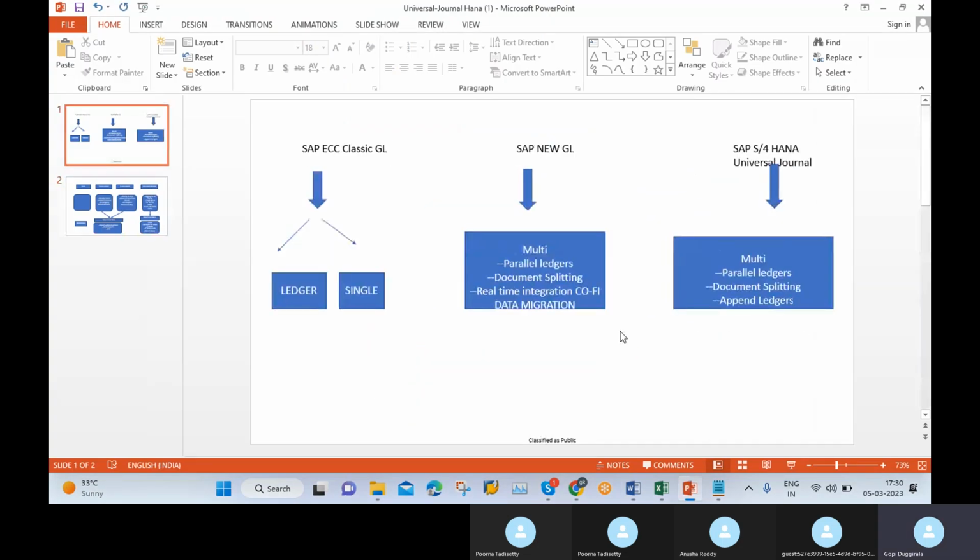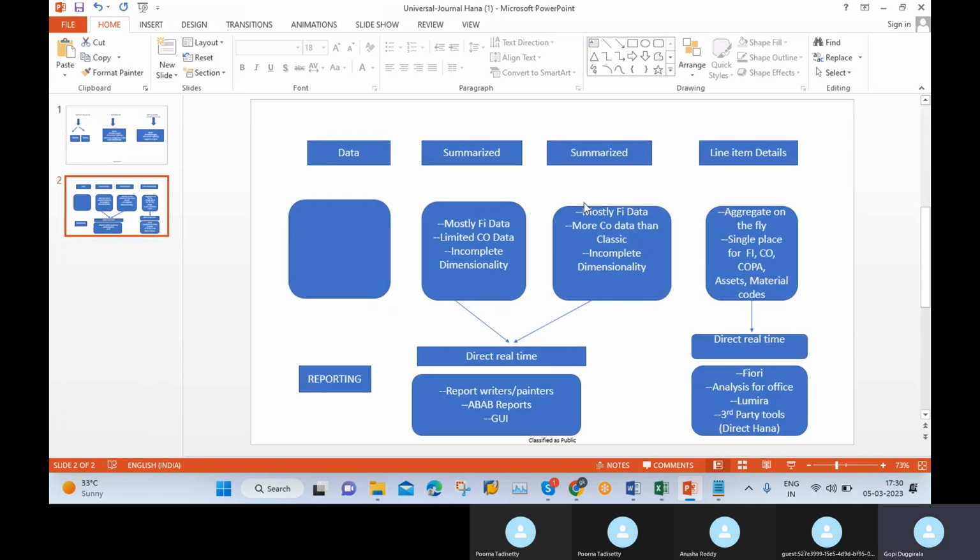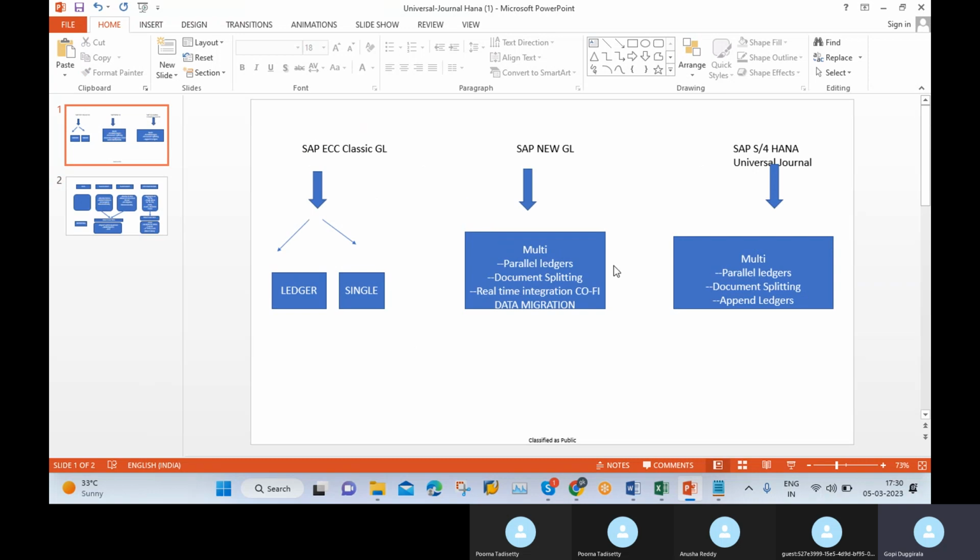Now we are coming to our presentation. This is the first generation of ledgers of SAP ERP software, which we call classic GL. The second generation ledgers are classified as new GL, and the third type is classified as universal ledger, right? From the data point of view, we can see the differences between these three ledgers.